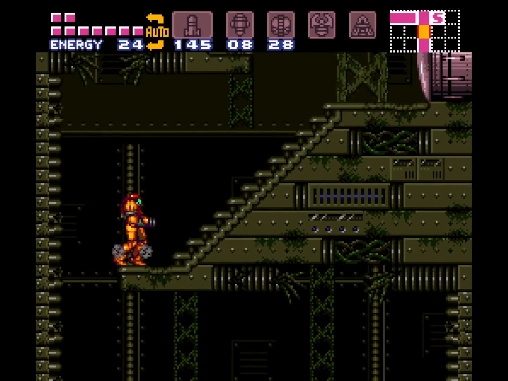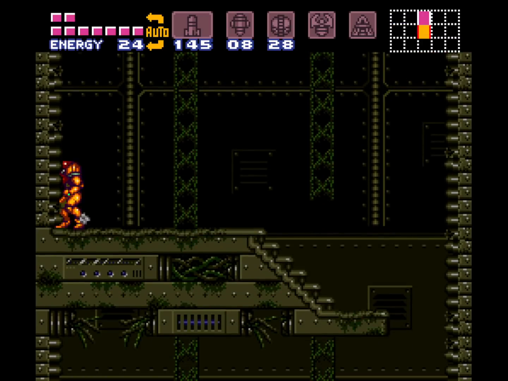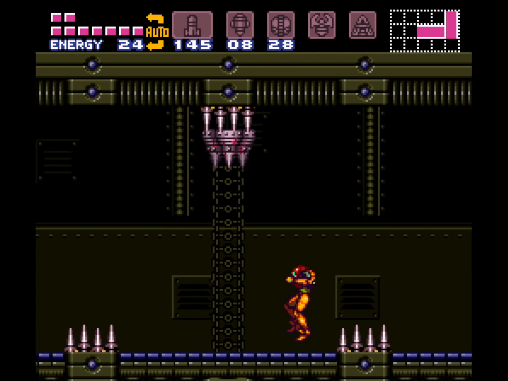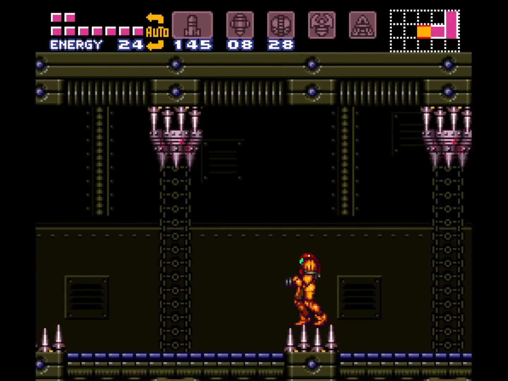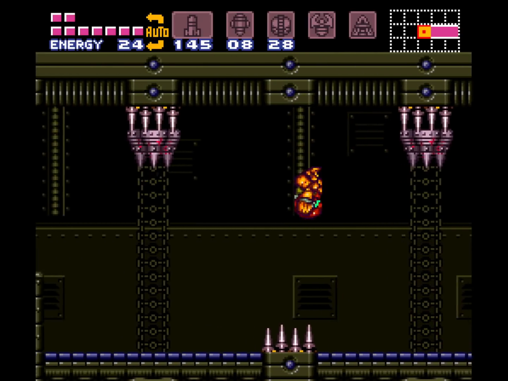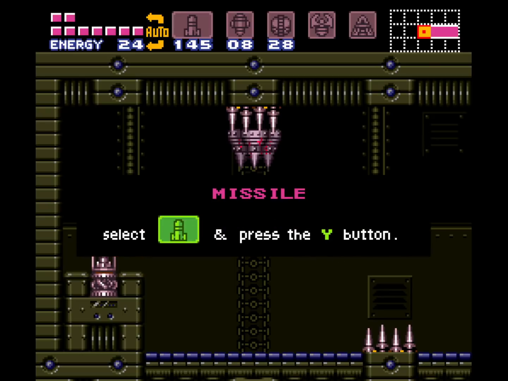So there are a couple secrets through here. The first one is right here. You have the X-ray scope right now, and though this doesn't really stand out a bunch, you can stand on these spikes, by the way. That changes later. But right now is the safest time to collect this missile expansion.